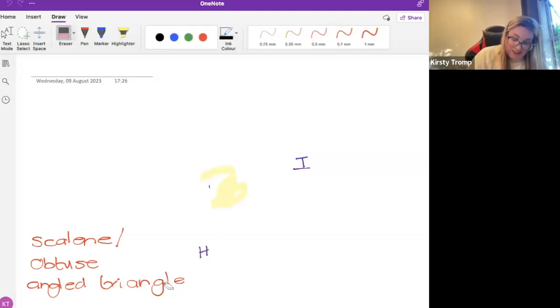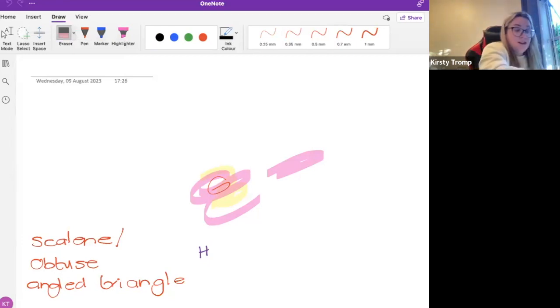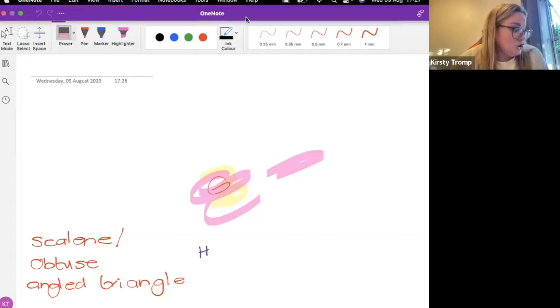The last kind of triangle that I want to have a look at has one angle that is equal to 90 degrees. One angle that's equal to 90 degrees, and the other angles are both going to be acute angles. All right, I'm going to have to, guys, just stop sharing my screen quickly because it's doing some strange things. So I'm going to unshare my screen with you very quickly, and I'm going to ask one of you to chat to me and to tell me what that triangle is.